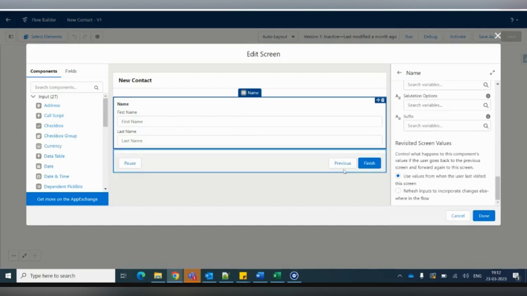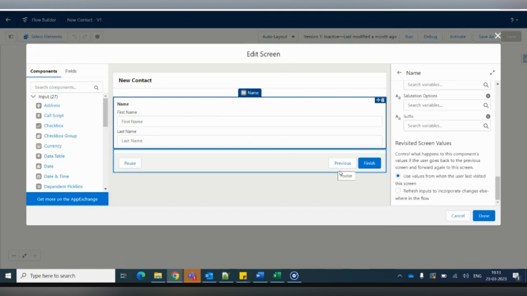Here you will get Previous and Next buttons and then Finish. So what this means is, use these values. For example, I gave Rahul Venkat here and I switch to the next screen. In the next screen, assume that we have a phone number field. In the phone number field, I gave 1234. From the phone number screen, instead of Next, I clicked Previous.